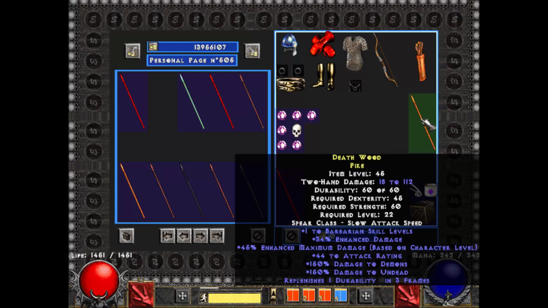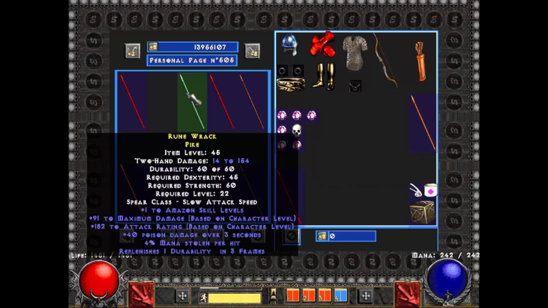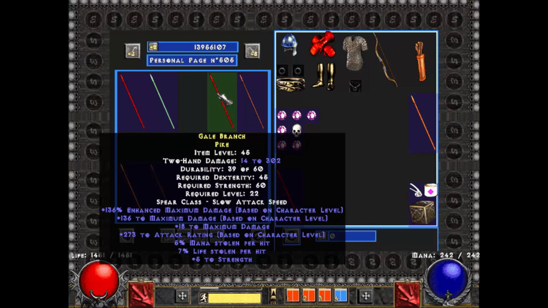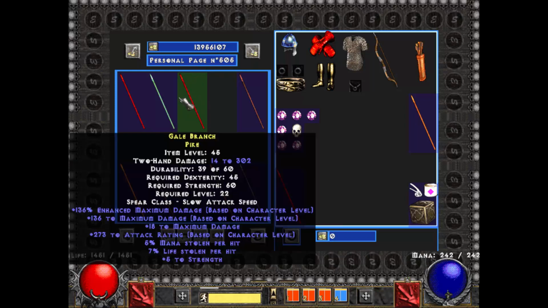Yeah, it just doesn't really have anything to it. Alright, so we could take that one. Amazon's plus 1 to Amazon skills requires level 22, plus maximum damage, some poison damage, some mana stolen per hit. Yeah, I guess it is a lot better than that one. Level 22, so 300 damage at level 22. Plus dual leech, 5% mana stolen per hit, 7% life stolen per hit, so that one's just insane.